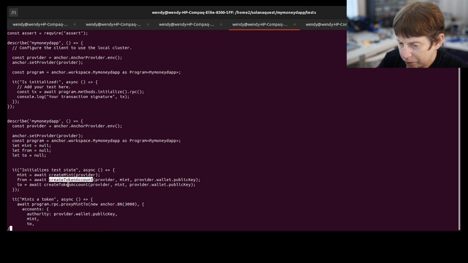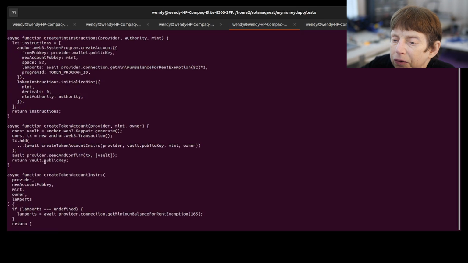All right, create token account calls the create token instructions.